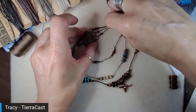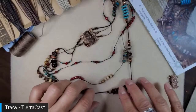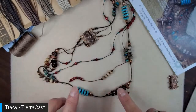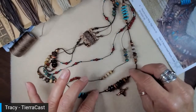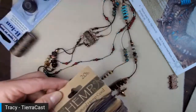It was a feat. So really what I was going for was 3 strands. I wanted kind of graduated cord thicknesses. And that was kind of the tricky part. I needed beads to fit my cords. So this lower strand, I ended up using a 20-pound hemp cord for that.